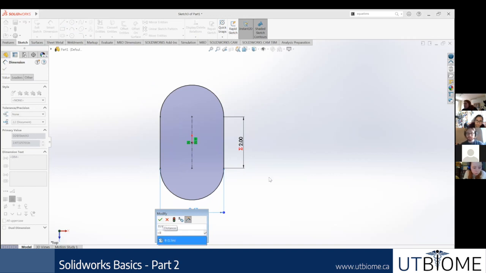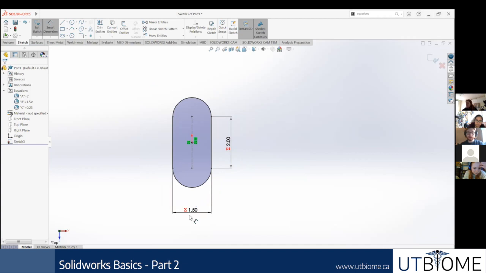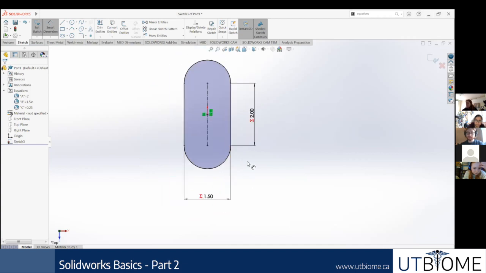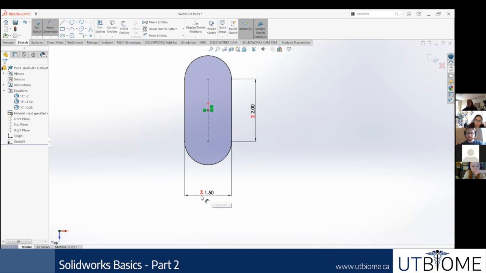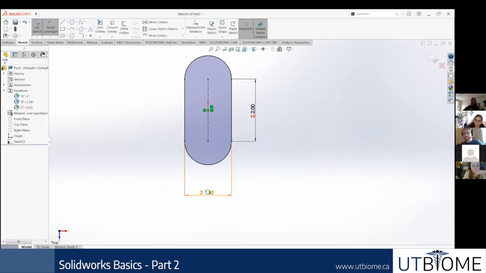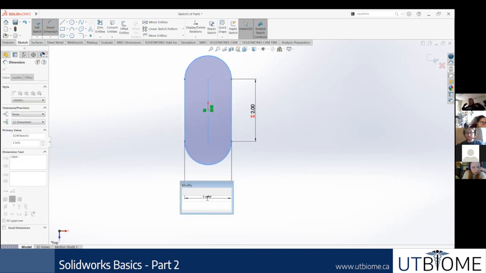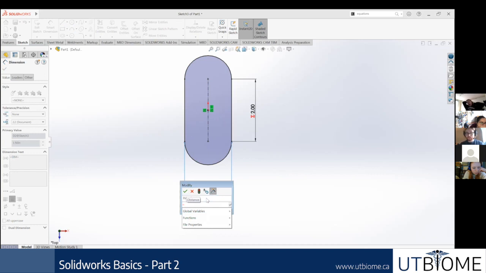B is going to pop up on the bottom, right? So it's not going to let, oh, well, that time it did let me do it. Okay, I don't know. Honestly, it might be because my computer's slow that SolidWorks is doing that. Like I was right initially, and then SolidWorks is like, I want to make you not look right. So I'm going to click on this again. If for some reason it's not working, what you can do is type the equal sign and the letter that you want. You don't actually have to click down here, as I just proved to myself once again. You can just hit enter.